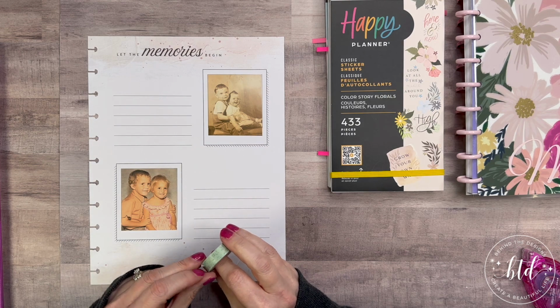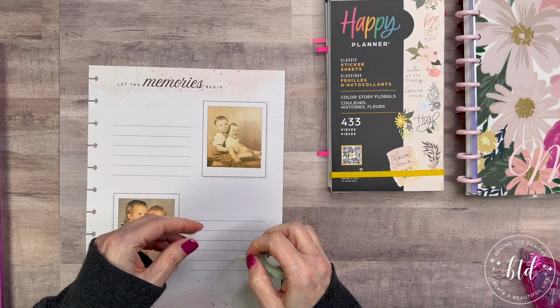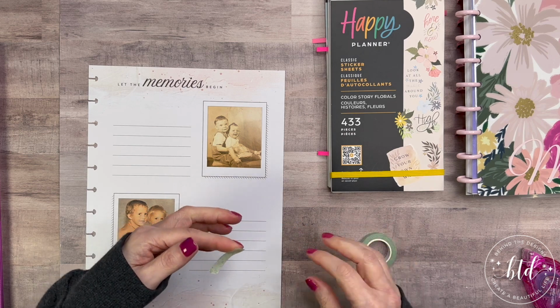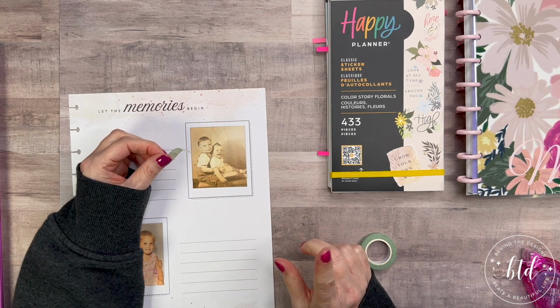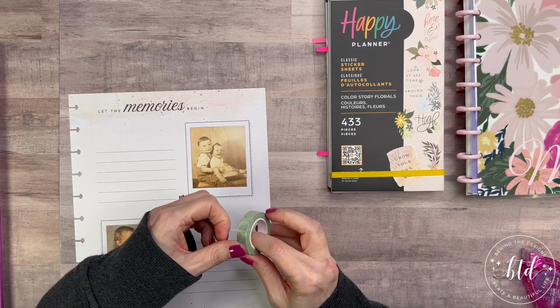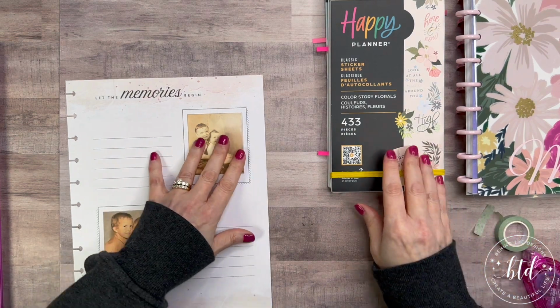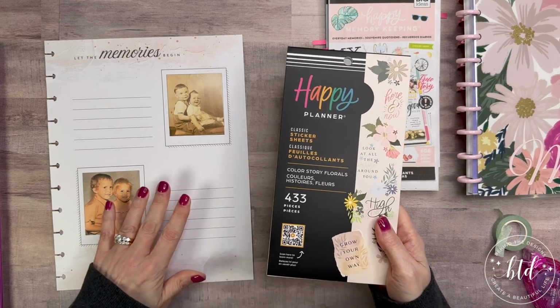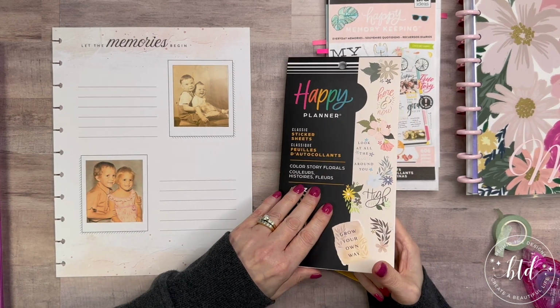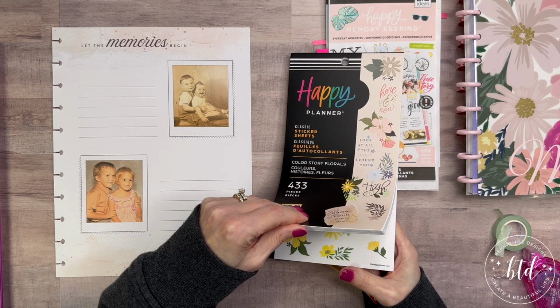So what I want to do is put some washi at the top. And all I want to do is just make it look just as it is. Well, you know what? Before I do that, I did have a plan. Hold that thought. Let me get out the stickers, because I did have a plan for the stickers that are going to kind of border the picture. So let me get to those.